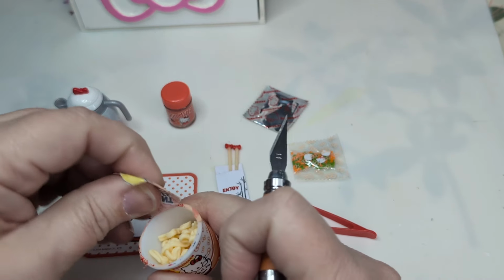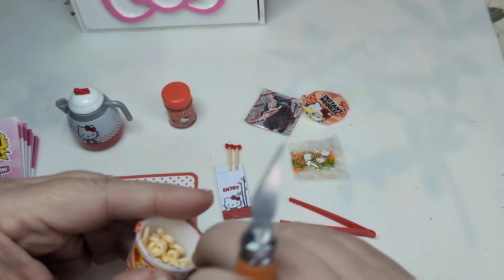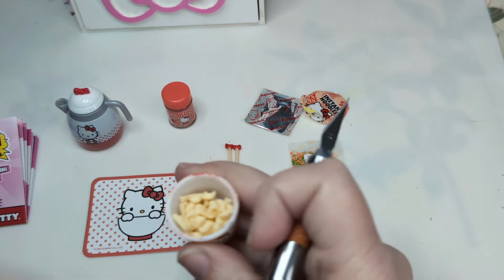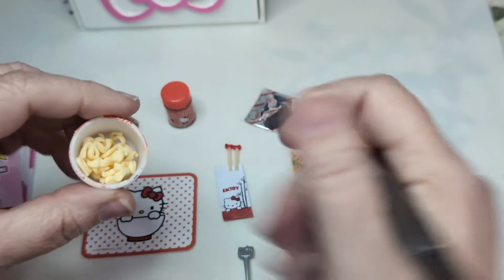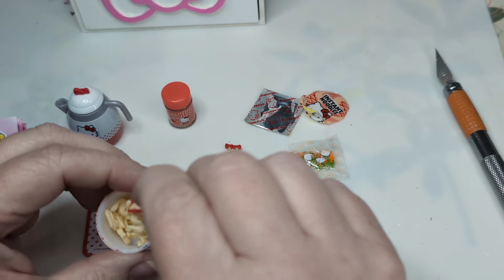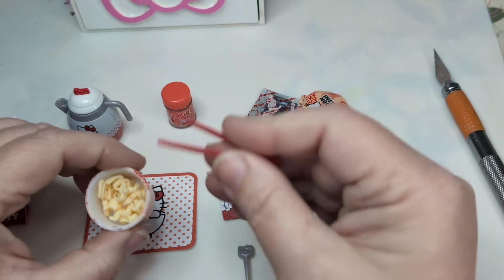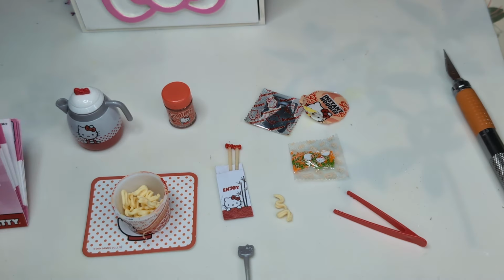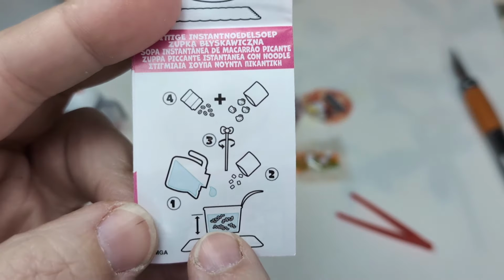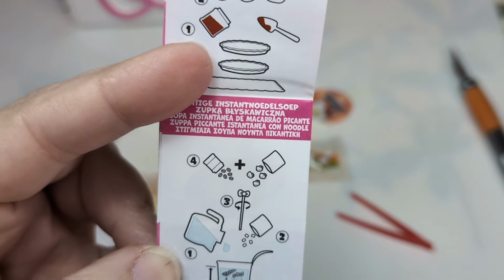All right, so there's our noodles. I'm going to go ahead and take that off. So we've got all these awesome noodles in here. I'm going to take a few of them out. Nice long one. They're nice long noodles. Yeah, I think that one's pretty good. We'll just take that one out, and that's going to be attached to my chopsticks.